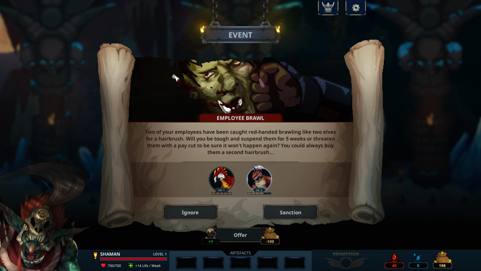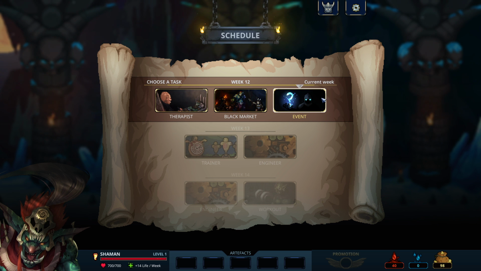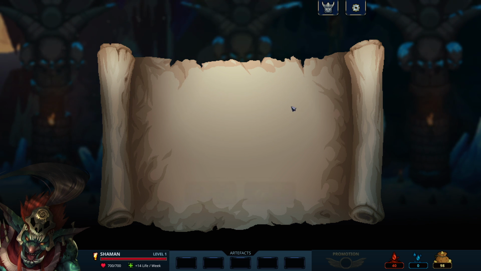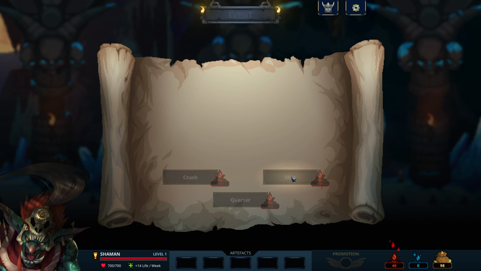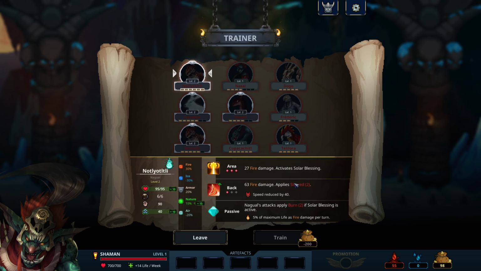I could go to an event. I want money, especially. I could suspend them for 5 weeks. I could ignore, but then one of them will be out for a long time. I'll just spend $100 and some of their sell monster. Nah. I want money. Never mind. Trainer's useless. Both of these are useless.